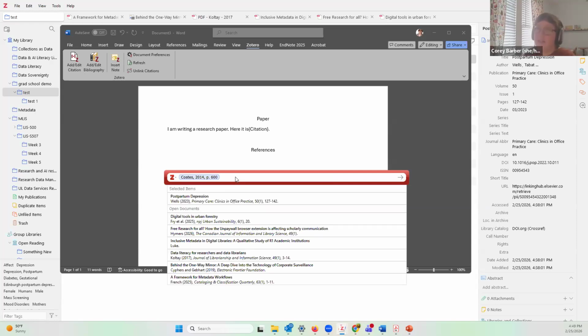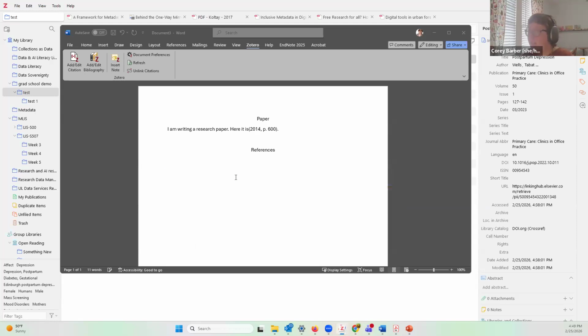It doesn't look like anything has happened yet, but if I hit enter, magic, and Zotero has automatically put in that citation for me. Without the author's name, because I did select to omit that, I can say, Coates said this is cool. All right, so I've added my first in-text citation.